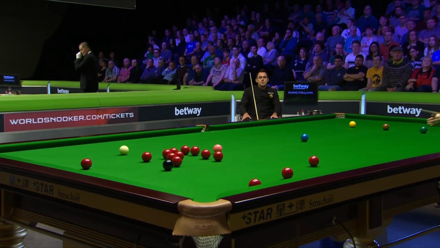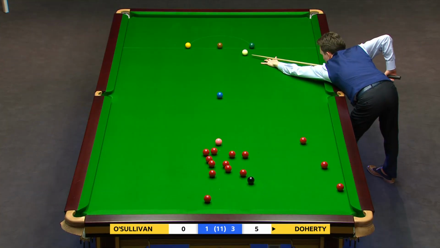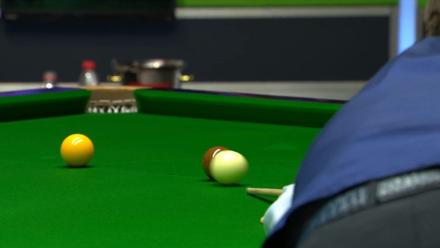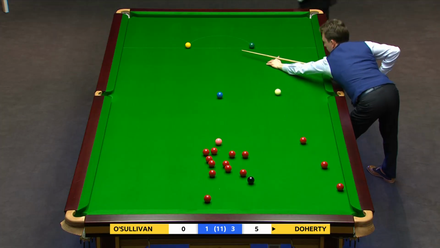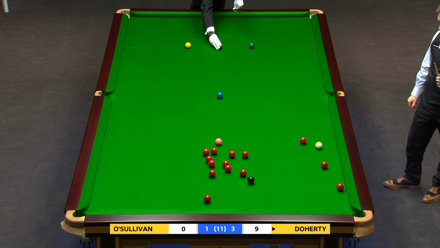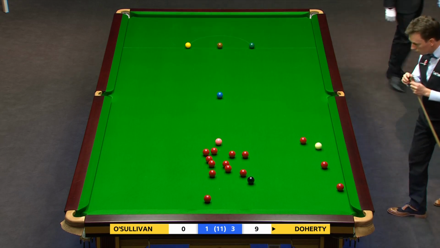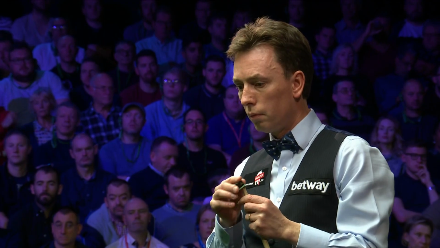He'd love to play for the red that's closest to the black here. I don't know if he's got a nice angle in the brown just to screw back directly off the cushion, play for that red. That's what he's played. But he could do the cue ball coming away from the cushion slightly. He's going to play that red and play for the black. And that would really get this break started.